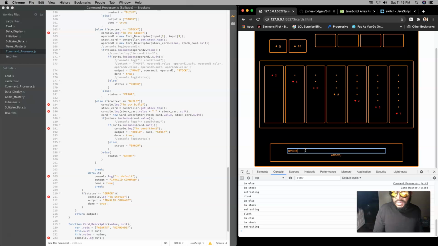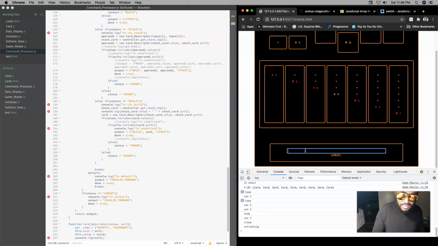I see an ace and a 2. Stock 2, clubs. I see 2 of clubs. Give me 2 of clubs.